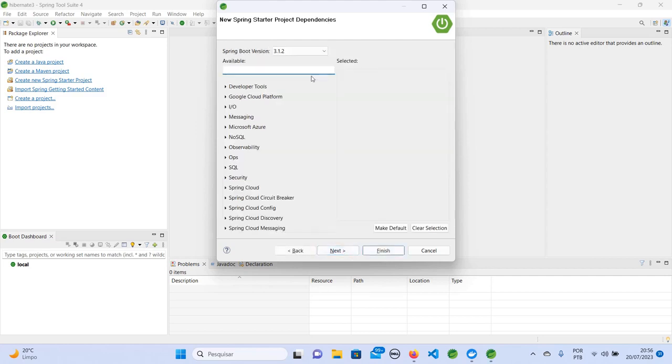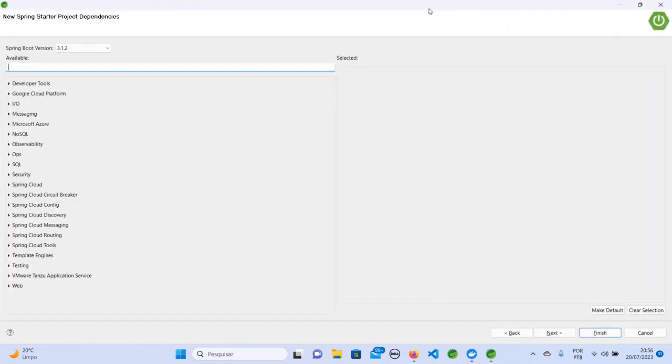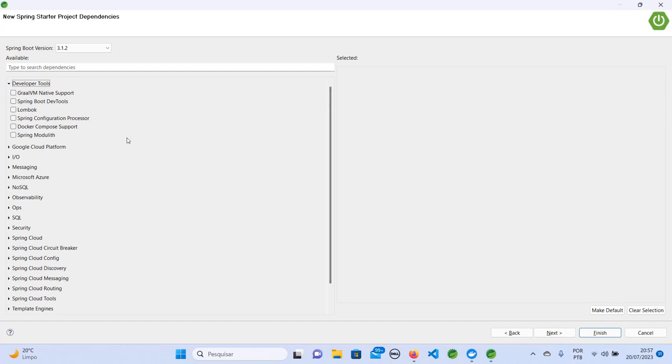Next, Spring has many technologies to do any type of project, with many options to choose from. I will choose Spring Boot DevTools, which is required to restart the application when I change the source code.